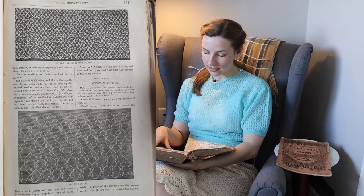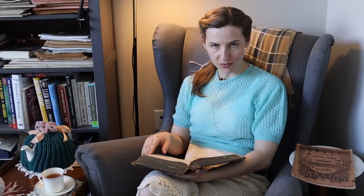Then a beaded toilet cushion — I've made a toilet cushion myself. I now understand that the toilet is where you got ready in the morning, kind of like what we'd call a vanity, so this would be the cushion for your vanity seat. The next page has instructions on netting: first double netting in two colors and the second is Grecian netting. Netting is a very interesting craft, and it was very popular in the Regency era as a way to decorate your outfits. I'd like to pick it up to add variety to my favorite crafts.